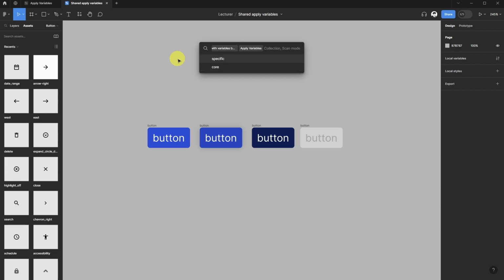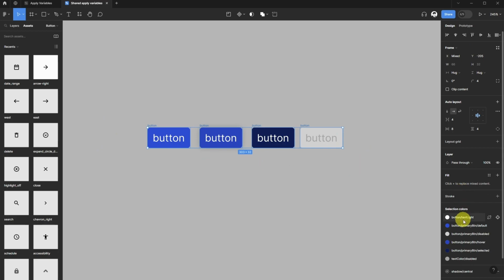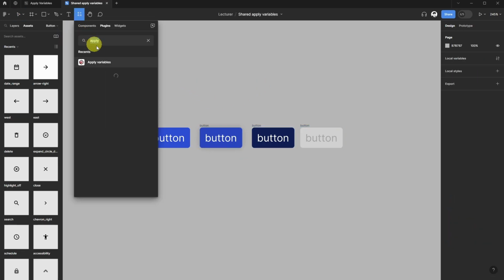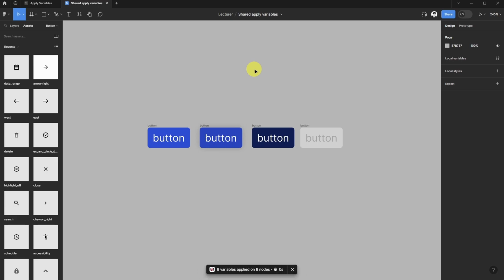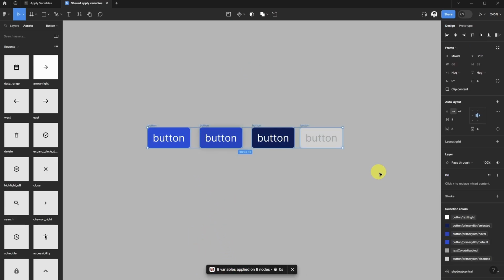I will choose specific because all the color information is inside the specific collection. So I select swap variable first, select specific, select page, and now 8 variables are applied. And now I will continue with spacing.